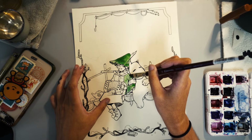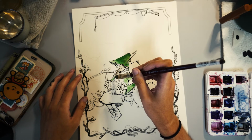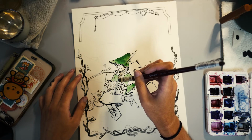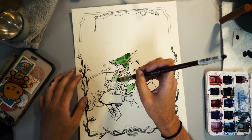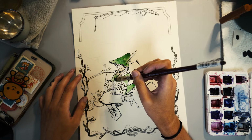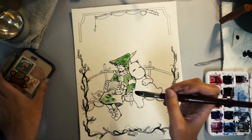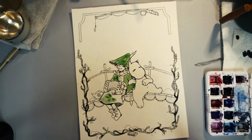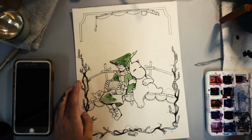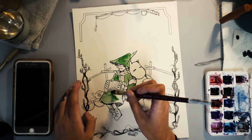But I really did want to do it for this piece, even if it was not required for the assignment at all. I still decided I was going to sit down and paint it because it's cute, and why not? And I do really like the results. It's definitely my strongest watercolor piece in years. I have done a couple of watercolor paintings not so long ago, and I was never quite happy with the results, but what I have gotten here with the inks and the watercolors just looks so good. I really did end up being a fan of the look that I got.